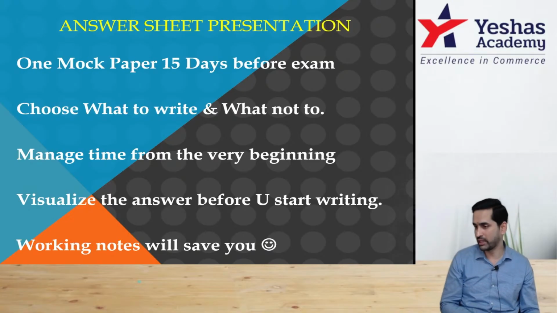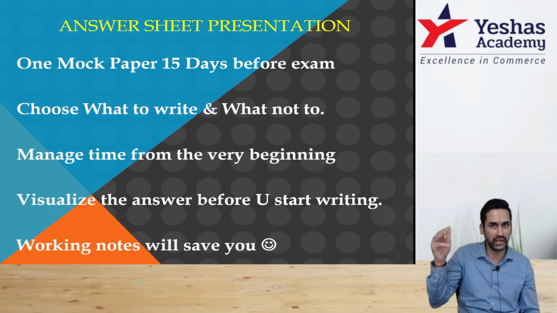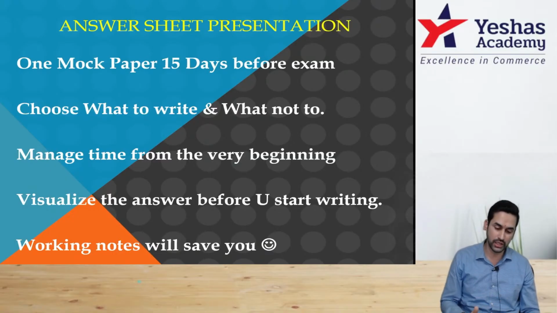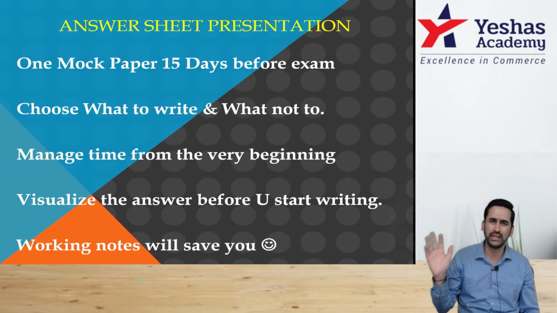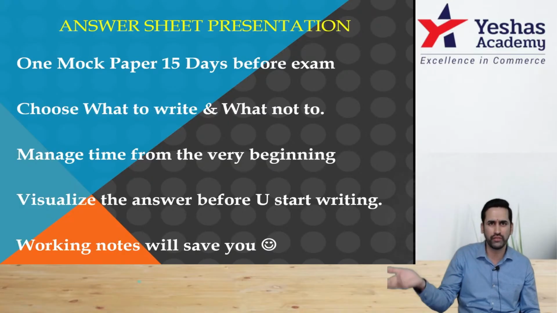And point number 3, very important: manage your time from the very beginning. I gave you a hint just now. 33 marks in the first hour, another 33, another 33. What happens with many students? In the initial 1.5 hours, they are very, very slow. And in the last 30-40 minutes, they want to go very fast and they mess up everything. Their handwriting, a lot of silly mistakes. The validator can't even read what you have written because you went so fast. Let that not happen.